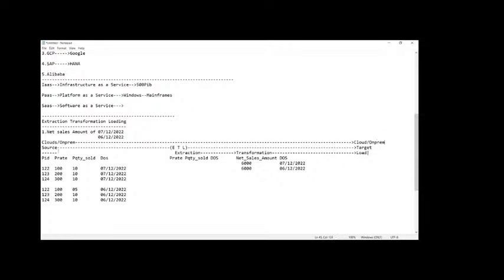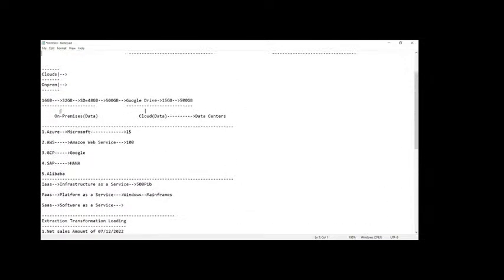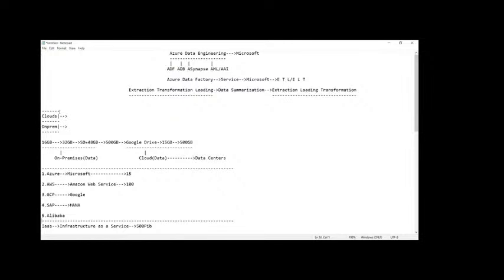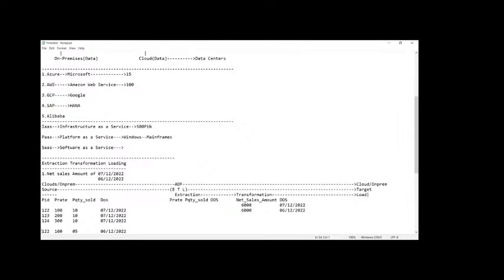we use ADF as a service. That is called Azure Data Factory, where Azure Data Factory is a service provided by Microsoft. Okay, guys, that's it. The rest of this, how exactly ADF is used and how things are built in ADF, all these things we will see in the next session tomorrow.